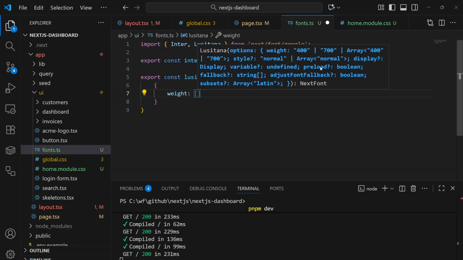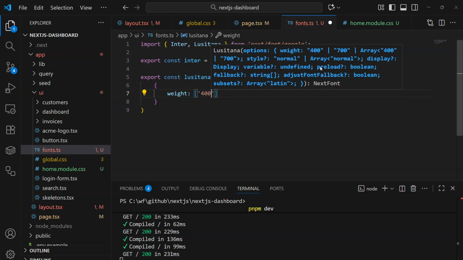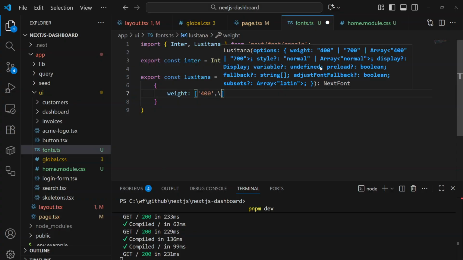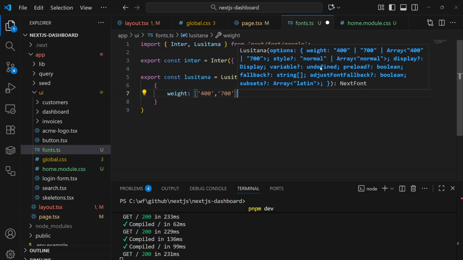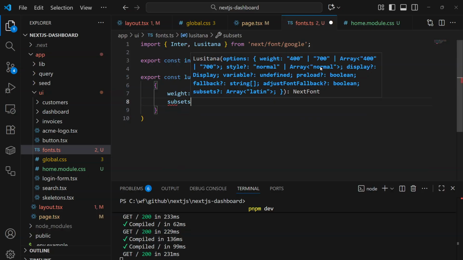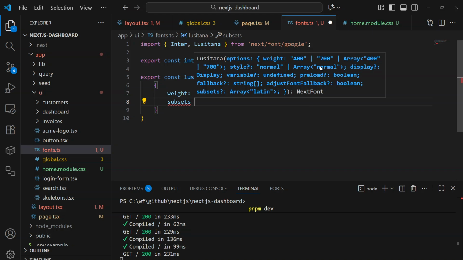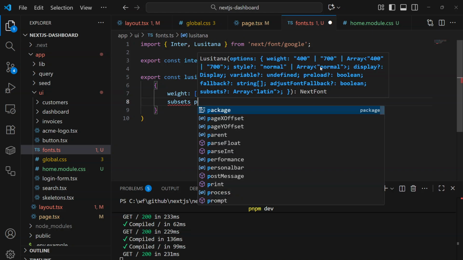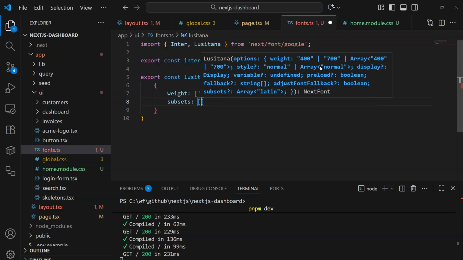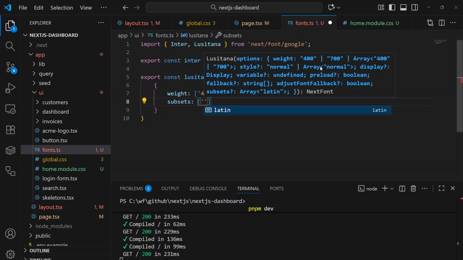Let me just add two weights. So this is weight, and again subsets on the same line as we have previously added for Inter. So let's just use the Latin one. Let's just add Latin.